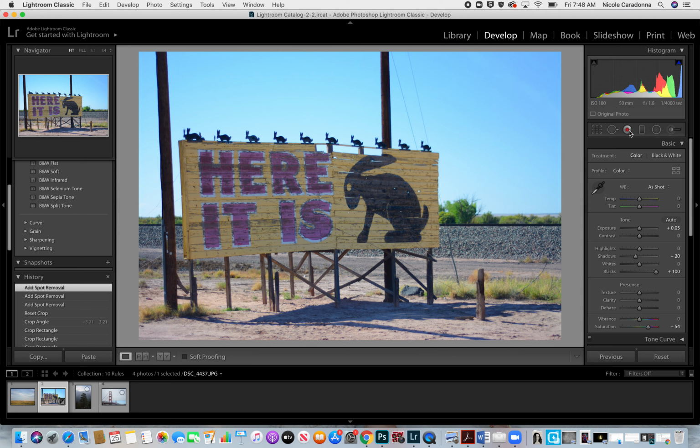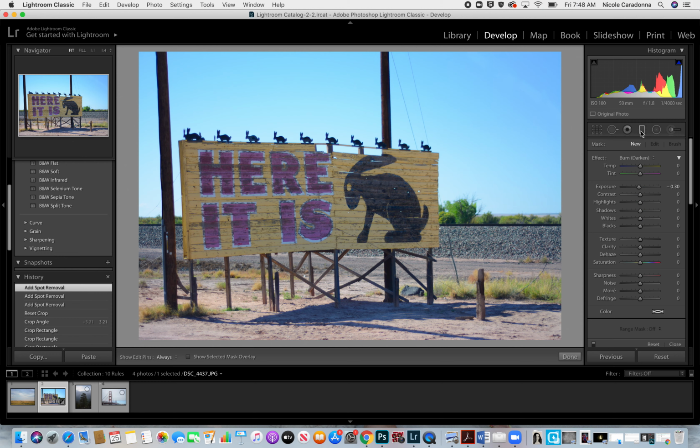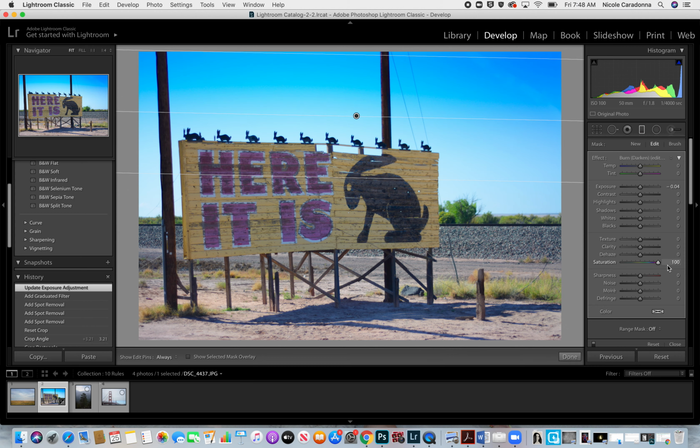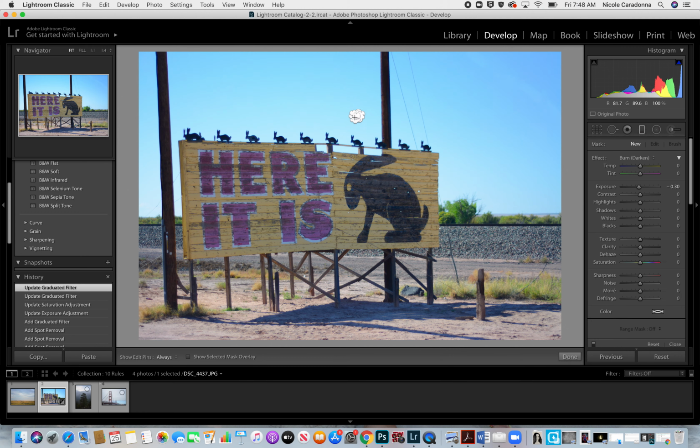This is for red eye. You won't really need that too much, but it's there if you do. This is a graduated filter, so it gives you the ability to edit one area on the photo. So you just pull down from the top or pull down from the sides, and you can darken a certain area or change the saturation of that area. And you just do it by clicking and pulling over. To delete any of these little points, you just press the little button on it and press delete, and it will go away.